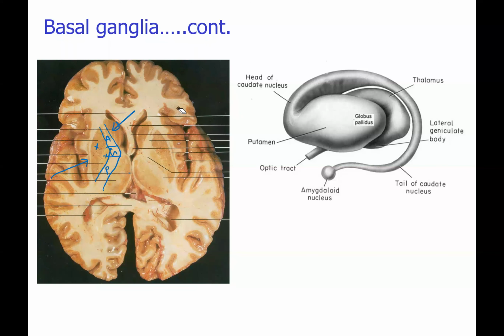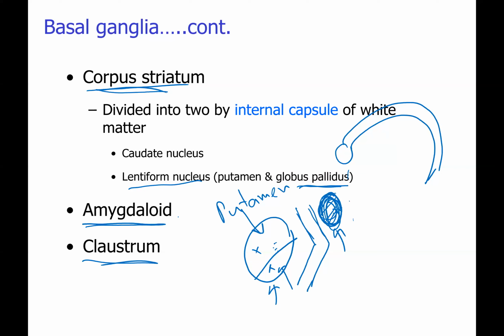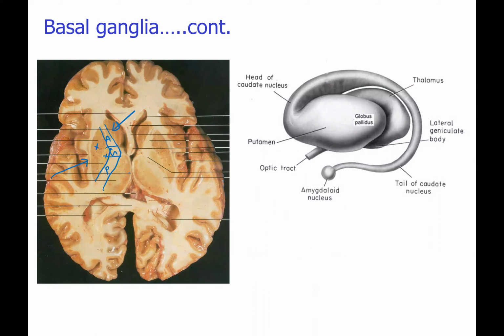Now, this amygdaloid, the other one that I was referring to, you can see in this 3D model. Now, try to understand this. This diagram is a section like this, a horizontal section. Okay, so having that in mind, if you cut in that direction and look, if your eye is here, look from there, like in this first diagram. This is globus pallidus and putamen, that is lentiform nucleus.